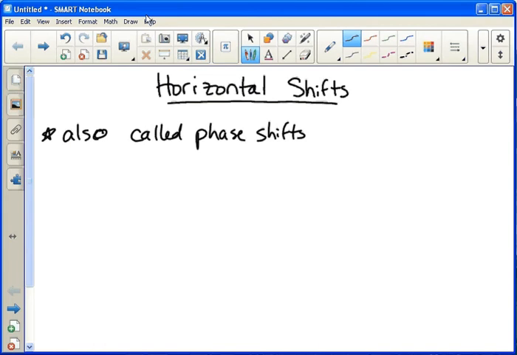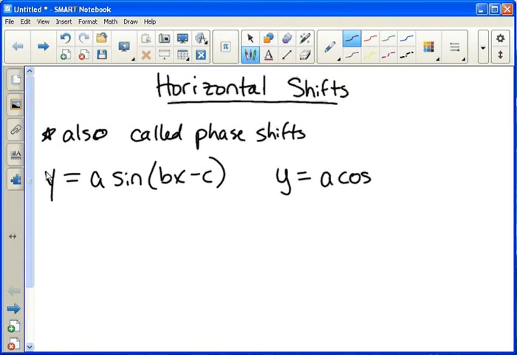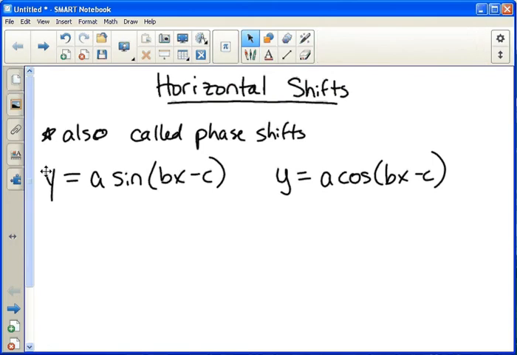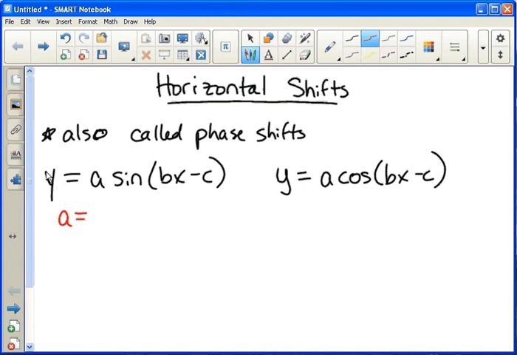So far, we've learned how to graph sine and cosine when they have different amplitudes and different periods. So I want to look again at the general forms, and we're going to add a new letter to consider. So these are the general forms for sine and cosine, and we've dealt with the a and the b before. A represents the amplitude of both sine and cosine, so let's write that down. A is amplitude.